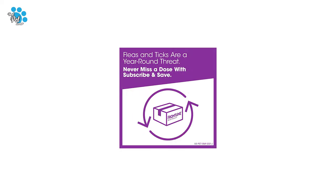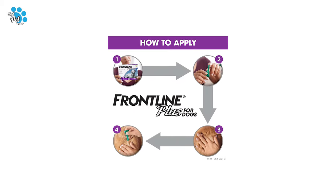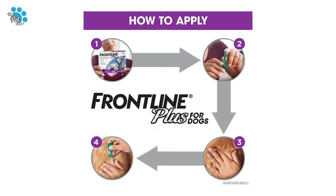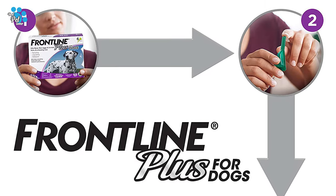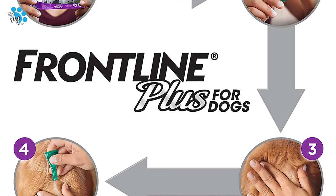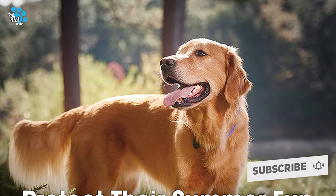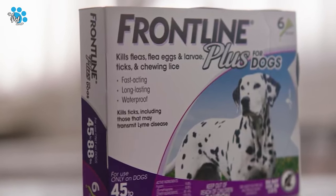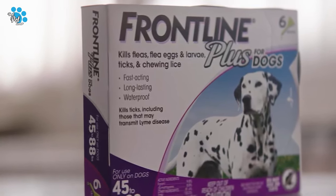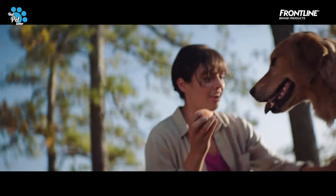The enduring effects are due to its two active ingredients, Fipronil and S-Methoprene, which effectively disrupt the flea life cycle and prevent future infestations. It's easy to use with one application directly onto your dog. Part your dog's hair between the shoulder blades, place the tip of the applicator over the skin, and squeeze the contents in a single spot. It's advisable not to apply on top of the hair coat and to avoid contact until dry. It's waterproof, so you don't need to worry about reapplying if your dog gets wet. Although the treatment lasts 30 days, you can reapply for additional protection against insects and parasites. You can purchase from three doses up to eight doses for an eight-month supply.